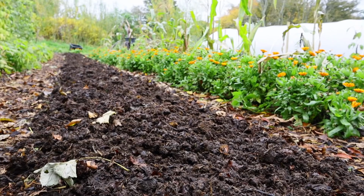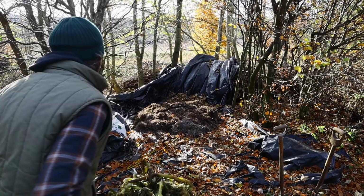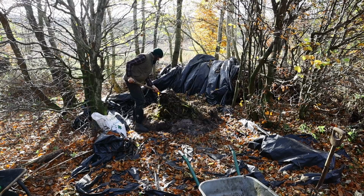So this Bokashi is made up mostly of crop residue, old crops from last year's market garden growth. Mixed with a bit of cow manure, straw, a bit of the goat bedding, and autumn leaves. So a really varied mix, and that's what we love to apply to our beds. If we're going to be applying a mulch, we want to make it quite a varied mixed mulch, different ingredients, same with our compost obviously. So that's added 4 wheelbarrow loads. I'm going to go and get probably about 3 more, and then it's time to plant the garlic.